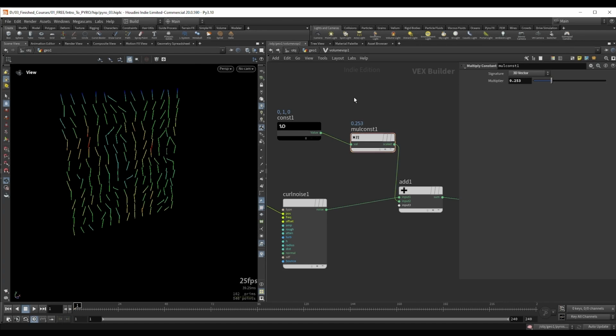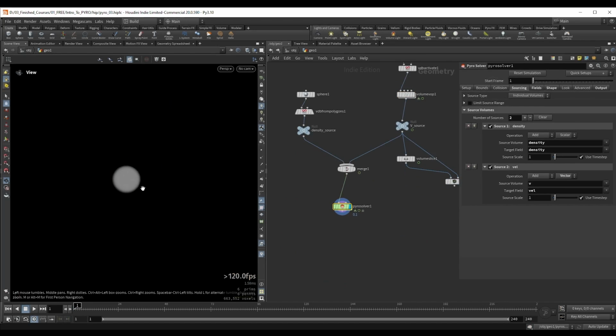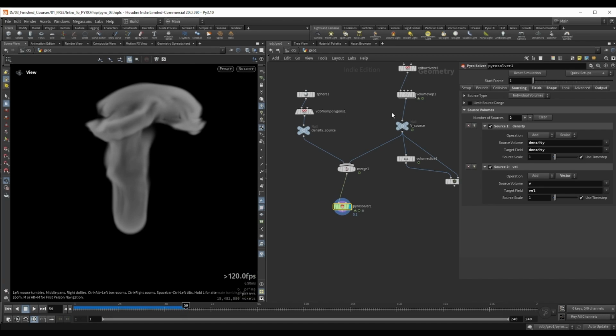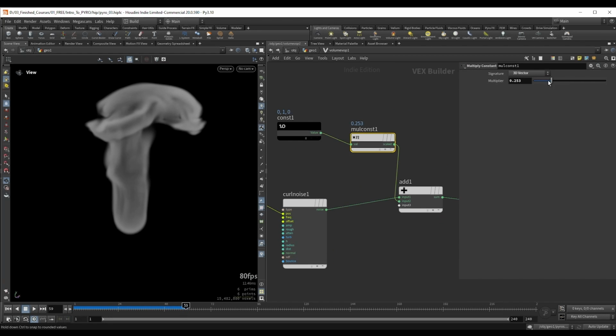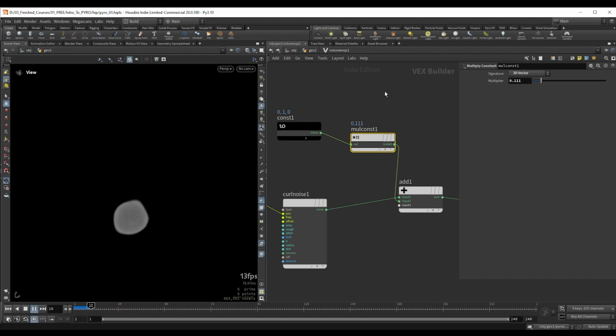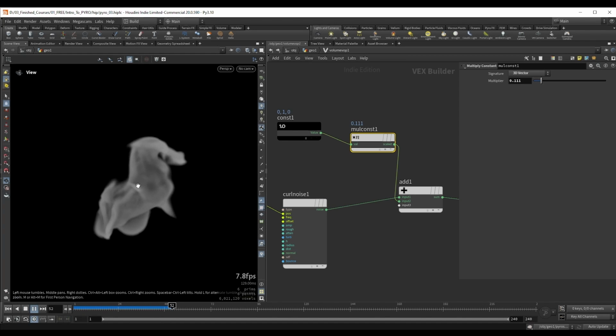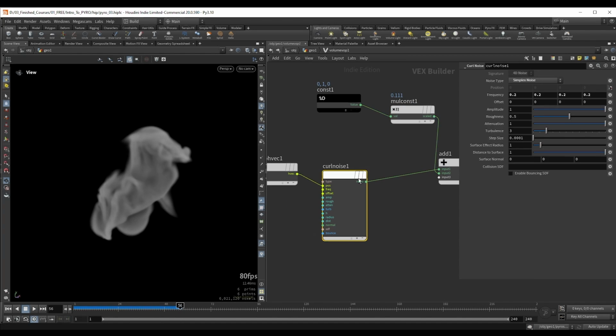So now from here, let's go back and see what we get. If I play the simulation, we can see that we introduced a simple wind. Maybe this is a little bit too strong. I can go back here and reduce this wind vector, scaling it down with our multiply constant. If I reset the simulation, now it's still going to point up slightly. Maybe now the noise needs adjusting, so I can go to the curl noise and reduce the amplitude, so we can start playing around.